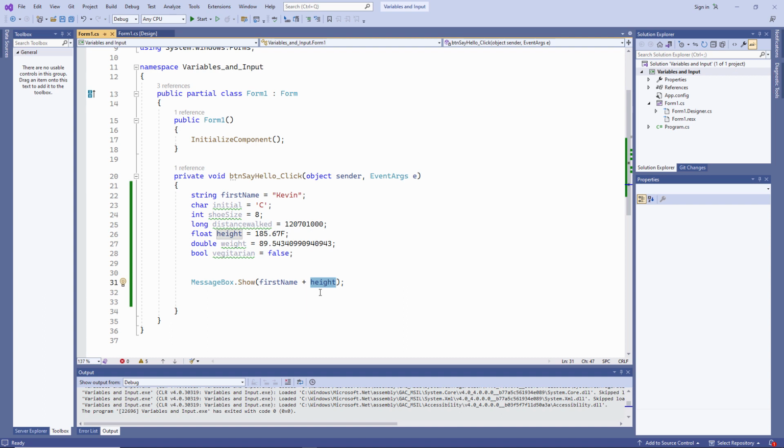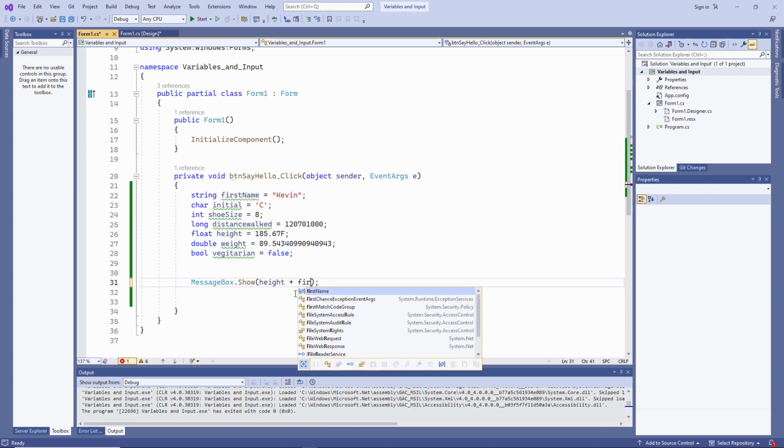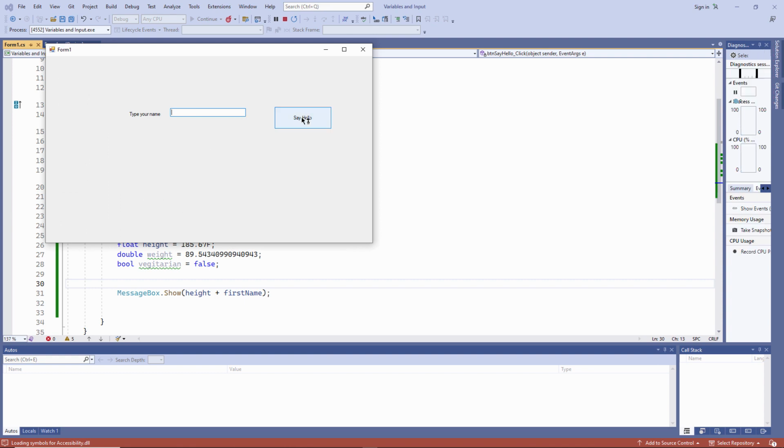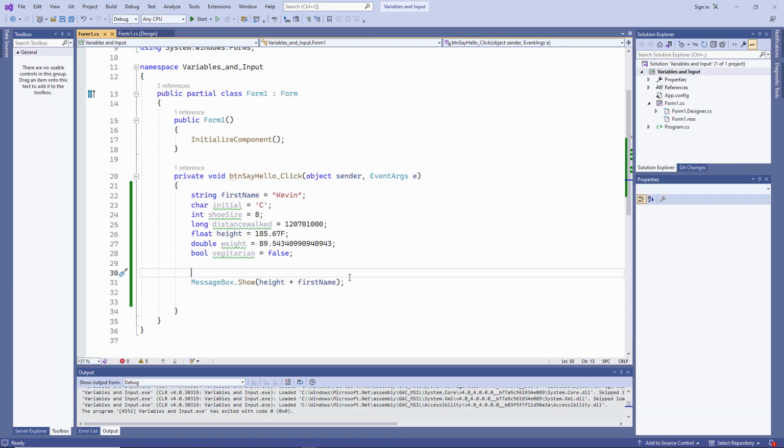When I used convert.toString, I was using explicit type conversion. I was explicitly casting from one data type to another. Let's try this. That's fine as well. The fact that I'm concatenating a numeric value to a string is all I need to do to let C# know that I want to implicitly convert from one data type to another.